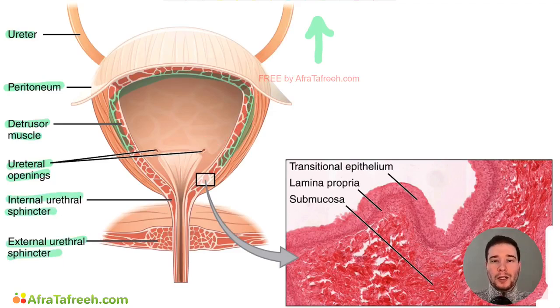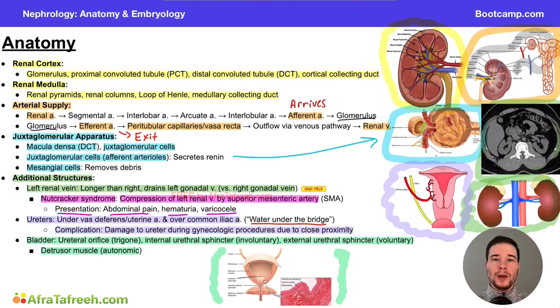Also important to note from a histologic perspective that the bladder is composed of transitional epithelium. And that's important, right? When we talk about epithelium in, say, the tubules or the lungs or other parts of the body, we talk about simple squamous or cuboidal or columnar. But here it's transitional in the bladder because we want cells that are able to stretch, right? As the bladder gets full, it stretches, and as it compresses, these cells can actually get smaller and tighten together. And that's why it's important to have transitional epithelium in the bladder. So again, this is just a general overview of things that they can ask about.